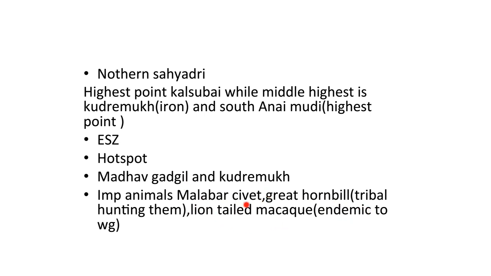This Malabar civet is a critically endangered animal. It is endemic to the Western Ghats. Even the lion-tailed macaque is also endemic to the Western Ghats. Great hornbill. Okay, this is not critically endangered. I just want to show you that the great hornbill was also a previous year question. It is found both in the northeast region and in the Western Ghats.